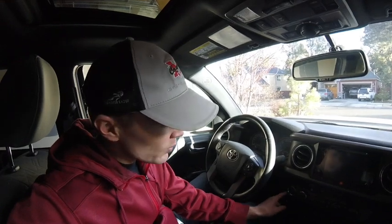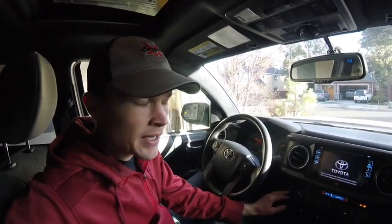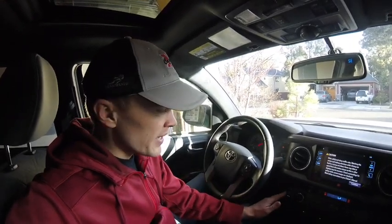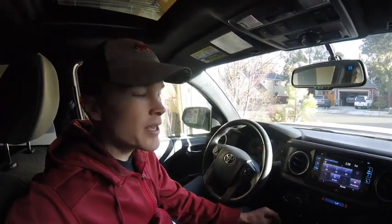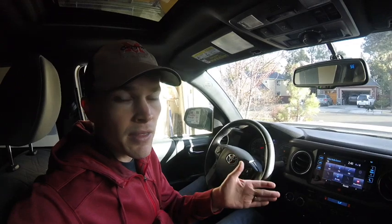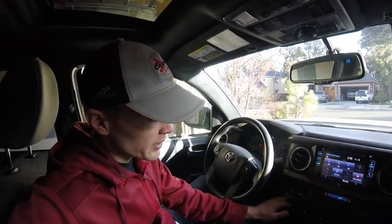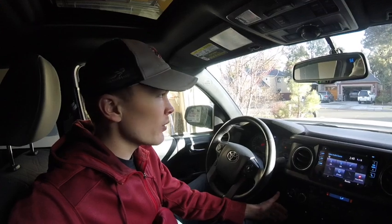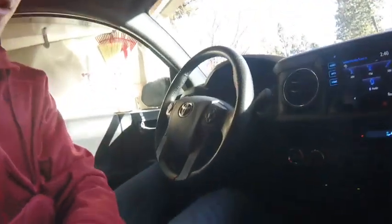In Tacomas like this one that have the push button start, you're going to push that button 2 times to turn the ignition on, but not the vehicle. In Tacomas that don't have a push button start, you're going to likewise turn the ignition so that everything is powered on, but the vehicle is not on. Now I mentioned that this provides a total capacity of 100 watts. If we turn the ignition on, that's going to bump it up to 400. So we're going to start off by seeing what we can do with 100 watts, then we'll jump up to 400. So we've got the ignition turned on here.